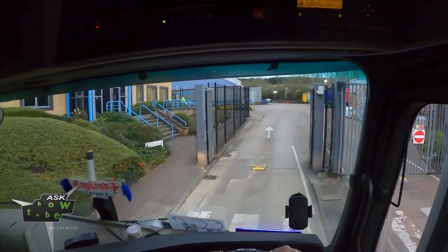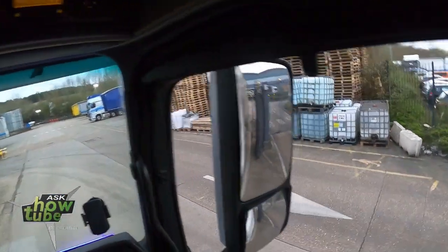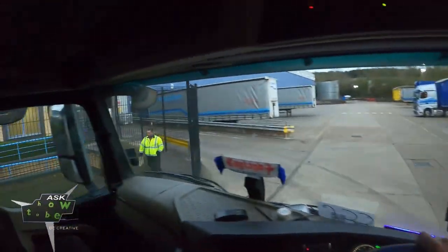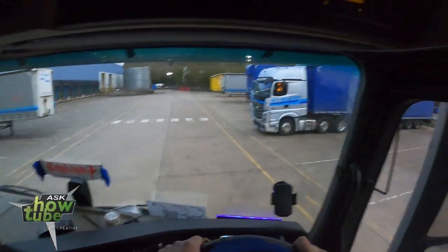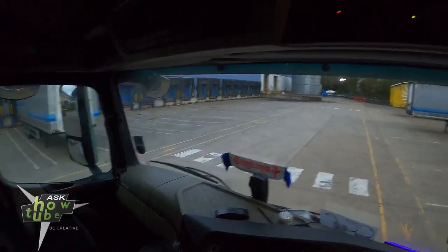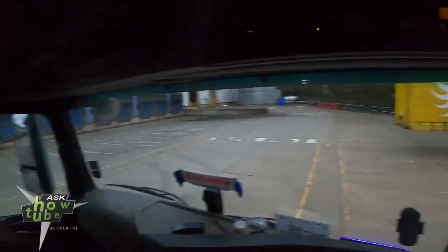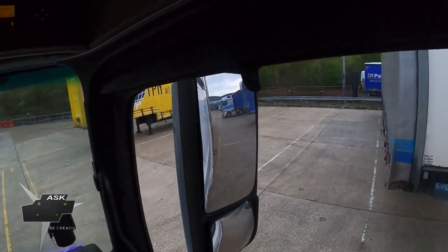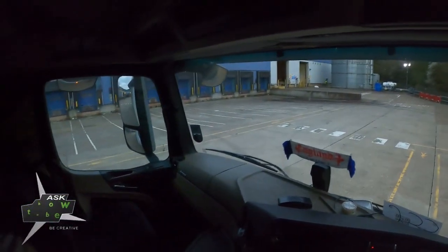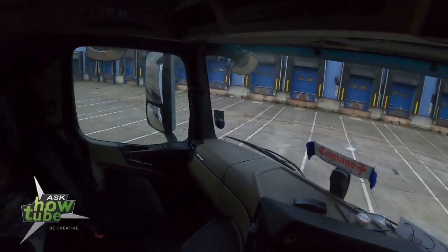So we are here. I need to drive with the hazard on. So as I said, this is going to be easy, because usually there on the left there are trucks parked. So I'm just gonna stop a little bit, so I'm gonna reverse in here. So this time I'm just gonna make it easier. Always try for the easiest thing. So I drive here.